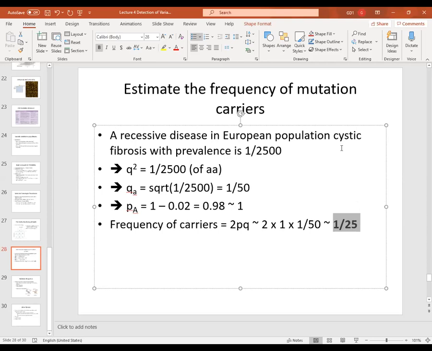So if the girl wants to get married with a boy in there, what is the prevalence of her getting a husband with the mutation? How much? It's 1 per 50, right? Because this one is for all humans, but we select only boys, so this number will decrease a little bit, right?